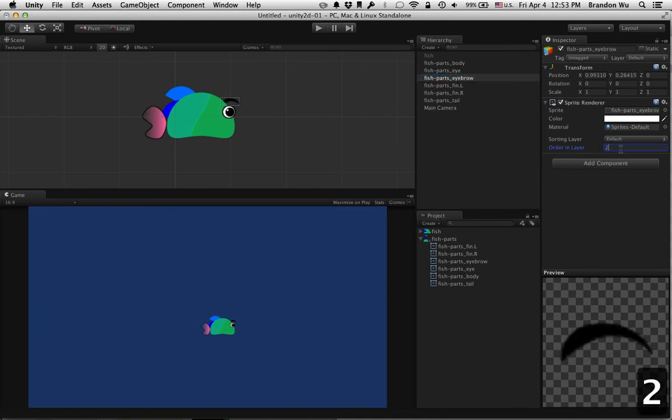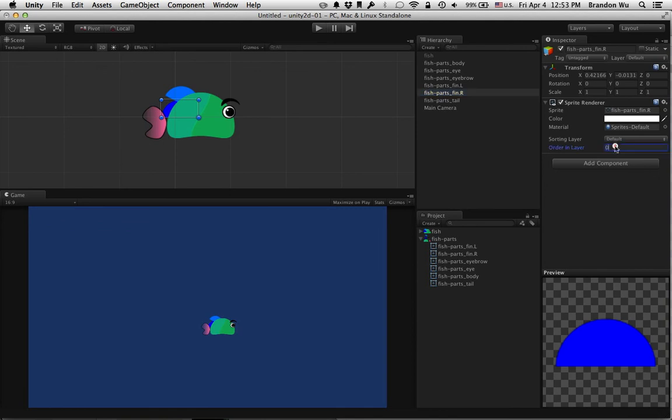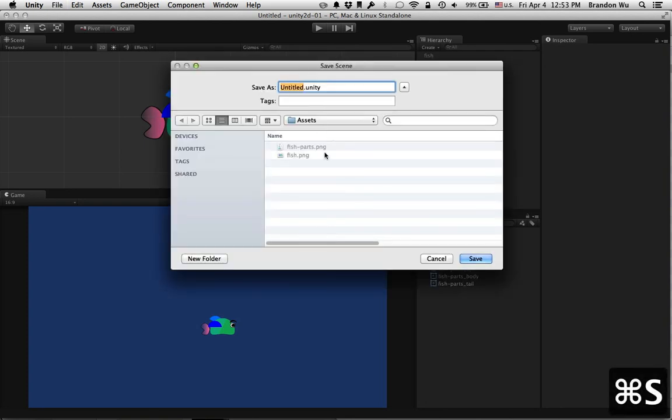Actually, it's going to be 2. Oh, I have to make sure that this is the right layer. The fin on the left, let's put this to -1. It's going to be behind the body. And the one on the right, let's put in the layer 2. And tail, I'm going to keep it at 0. I think it's fine if tail and body have the same order. Okay, let's quickly save the scene.